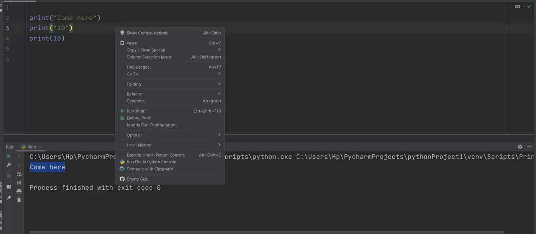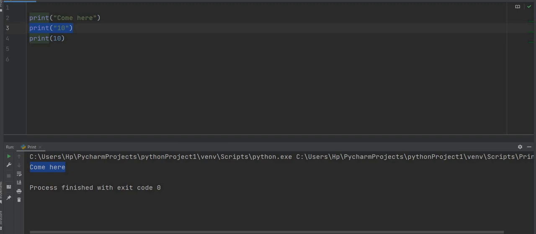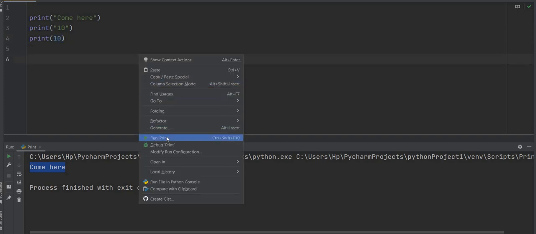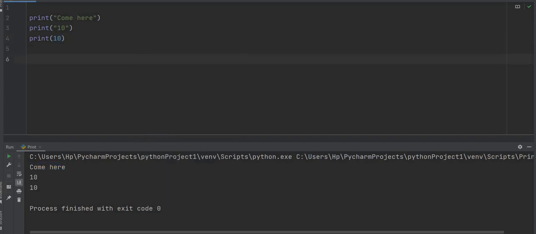In the third statement, print this 10 is not a number, it is a sequence of characters. Print 4 is a number, it is not a sequence of characters. Let's run it. Here, come here, 10 10. If we do 10 plus this 10, it will not get added, it will get concatenated. We will see the result.